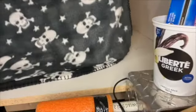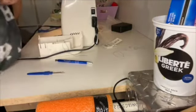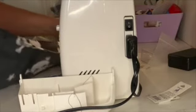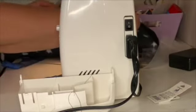For my last pillow, I have this blanket that I bought at the thrift store. Again, it was about $7 and it's quite a big blanket. I already used it for a pumpkin project and now I'm going to be using it for a pillow. And again, I'm making those long pillows, a rectangle pillow instead of a square pillow.